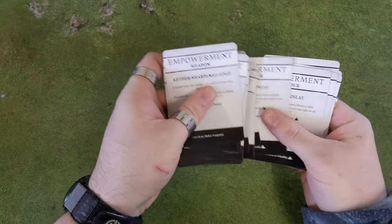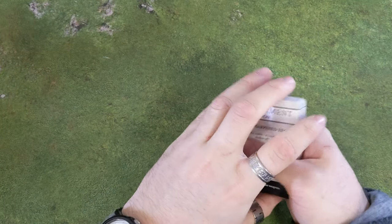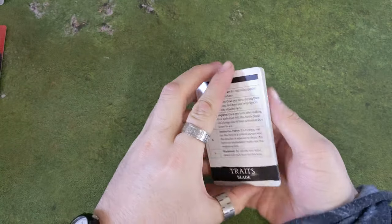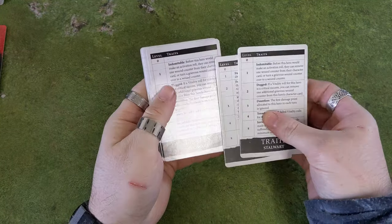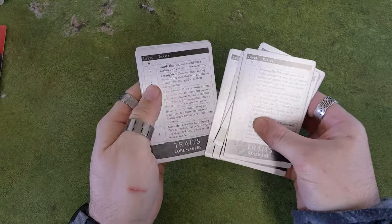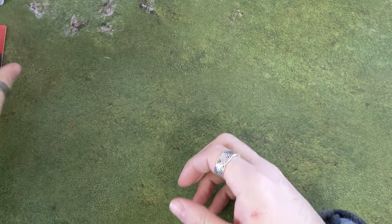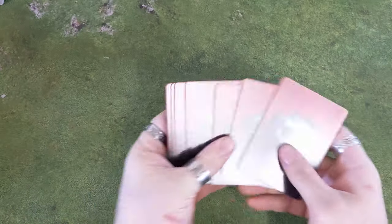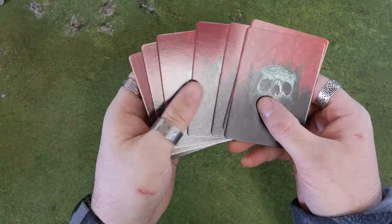You got armor... No spells. Weapons and armor. And then you should have 8 trait cards. These ones unfortunately don't have any funky art on the back. And you got a whole lot of those. 8 mortis cards. These are just the same on both sides. They have this really cool little skull on them.